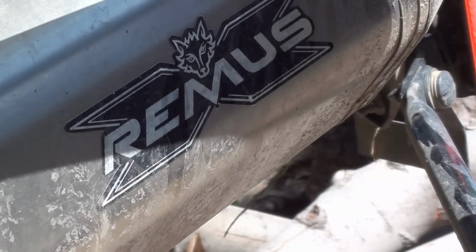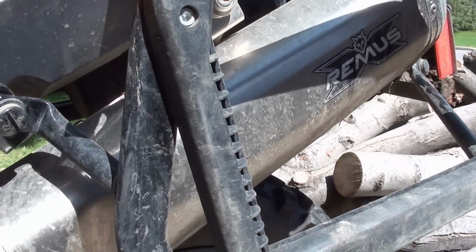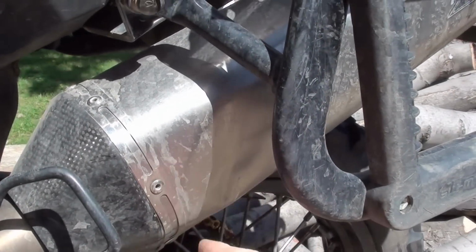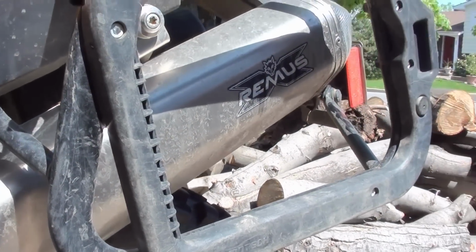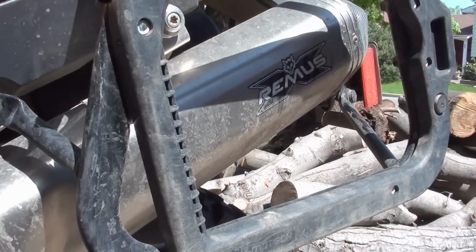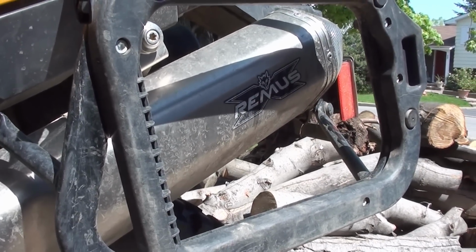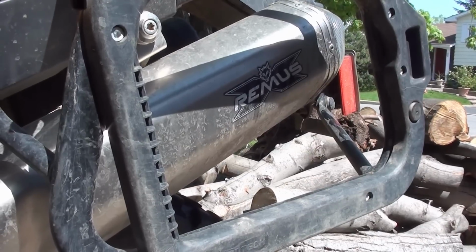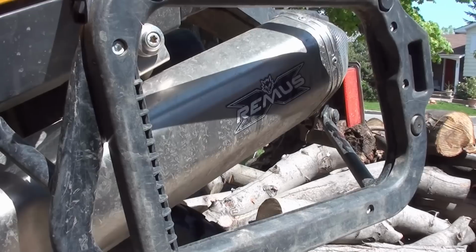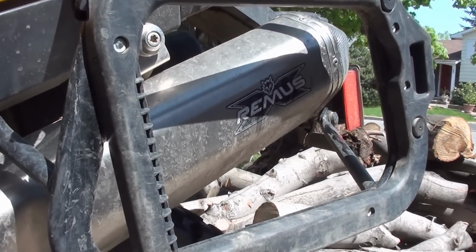Now I do have an aftermarket exhaust. This is a Remus, and I bought it cheap on the net because it had this dent in it, and it makes the bike sound better. I never noticed a big performance increase. I think you do tend to want to rev the bike more because the bike sounds a lot better, and if I hadn't been able to buy it cheap, I don't think I would have bothered buying it, but I managed to pick one up, and it looks nice and sounds good.